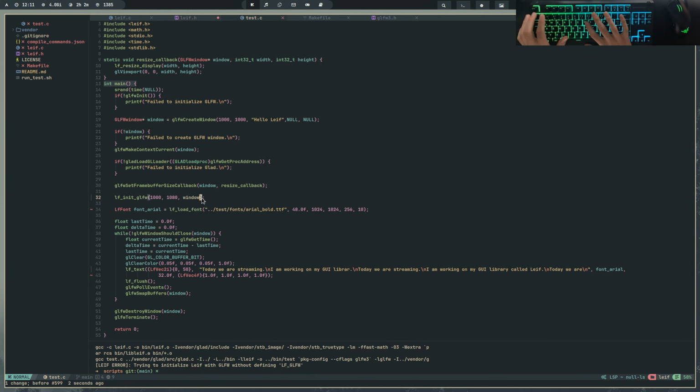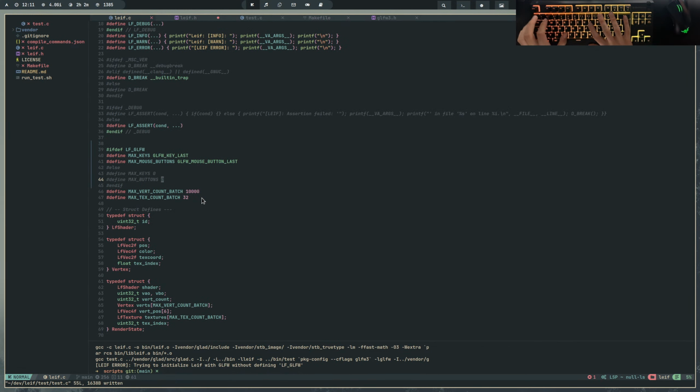Like the resize callback. Alright, we can just pass, alright.